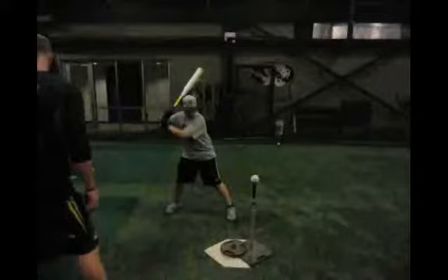I always like to look at the knees. Knees between the feet looks pretty good, but your back knee is getting close to being over the top of your back foot. I'll play this through and we'll see how that shows up in your swing, but make sure you're keeping your back knee inside your back foot.